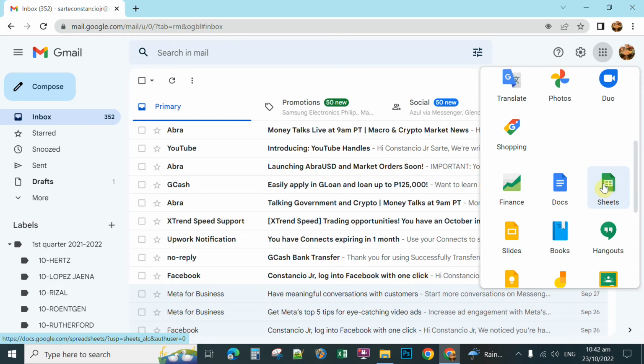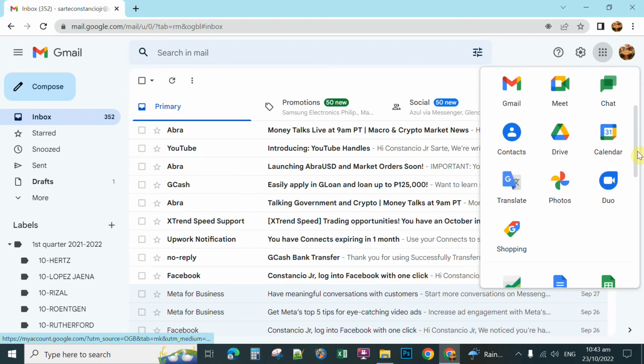So meaning this also looks like Microsoft Excel, the same worksheets. Okay, so meaning you are going to create directly online. If you choose this one, there are actually two ways. But if you are going to create the worksheet online, there are many features in Microsoft Excel that are not present in Google Sheet.